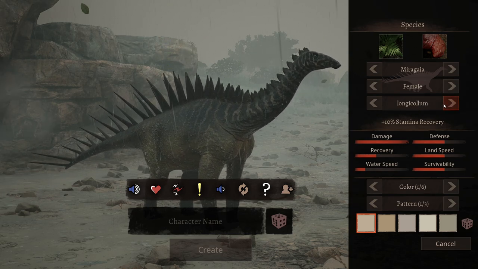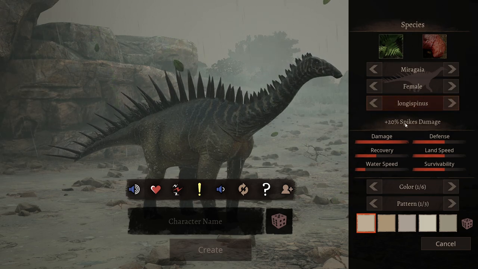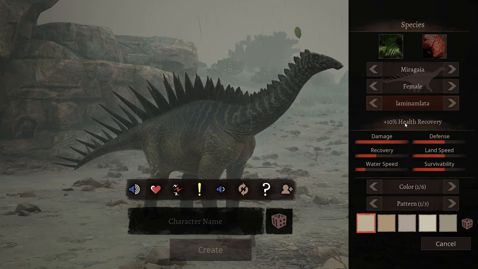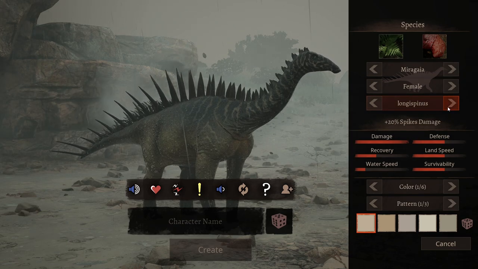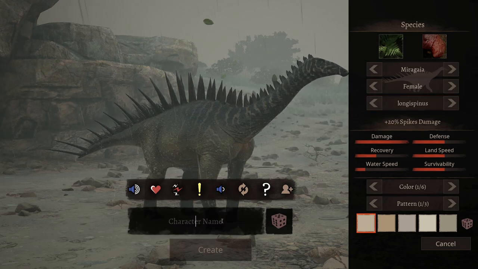First up is the longer column, which gives you 10% stamina recovery. Next one is the longer spinous, which gives you 20% spike damage. And last one is the laminamlata, which gives you 10% health increase. So depending on your playstyle, just go for whichever subspecies you think is the best, but I will be taking the spike damage instead. And I shall name you Porcupine.